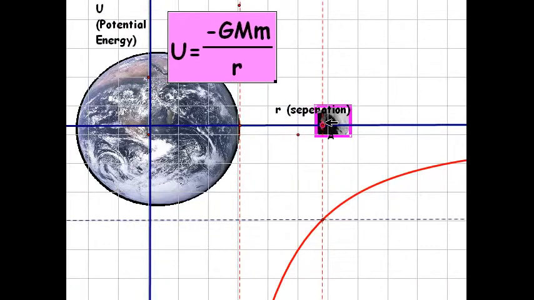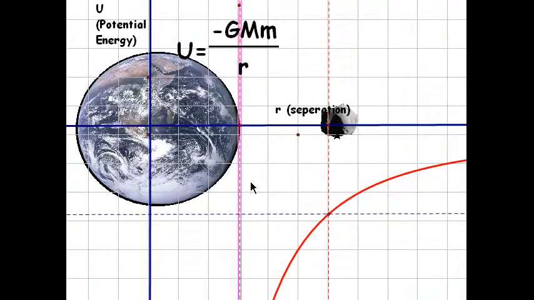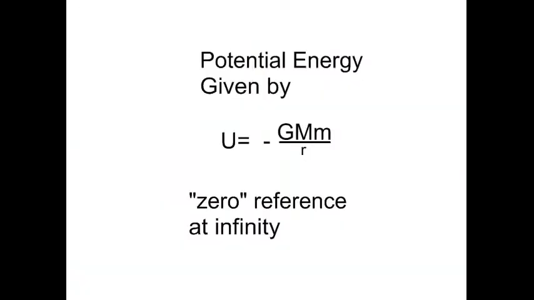You'll notice as well that this is all considered relative to the center of the Earth, and so nothing is ever going to get closer than the radius of the Earth. So this line is demonstrating that you're not ever going to get closer than the radius of the Earth when you're dealing with this equation. So just a quick reiteration for reference. Potential energy is given by that equation. You'll notice that there's a negative in front of it, and the zero reference is set at infinity. And so something starts with zero potential energy and just loses it from there.